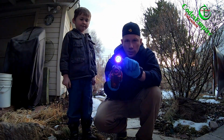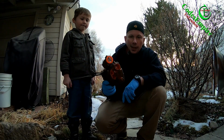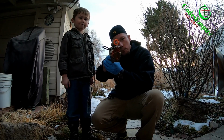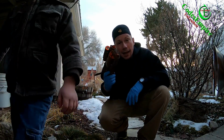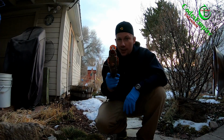Okay, just in case we need our light. Okay, and we'll shoot it right next to the camera. Boosh! How about that, guys? Still works really good, okay? That thing fired really awesome.